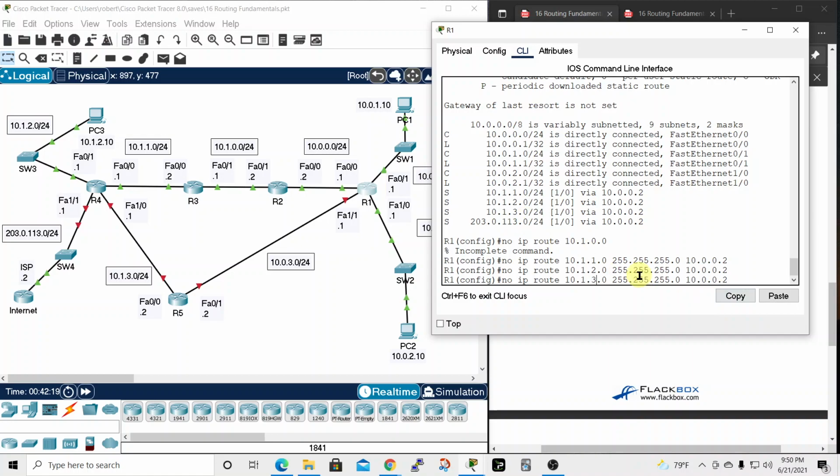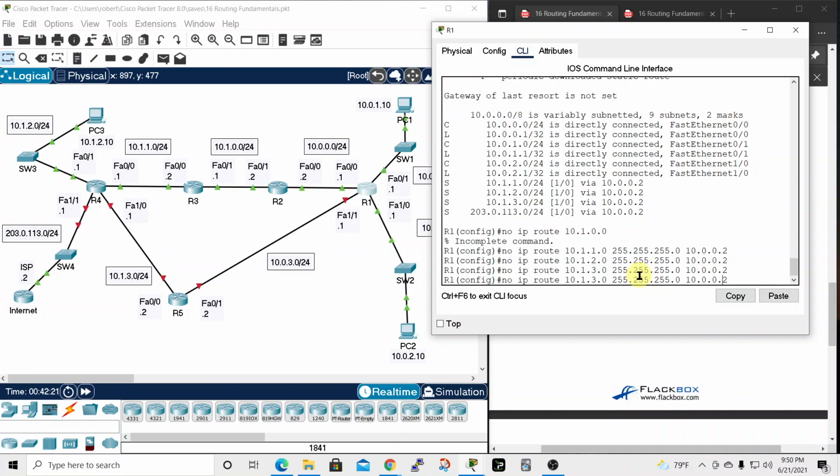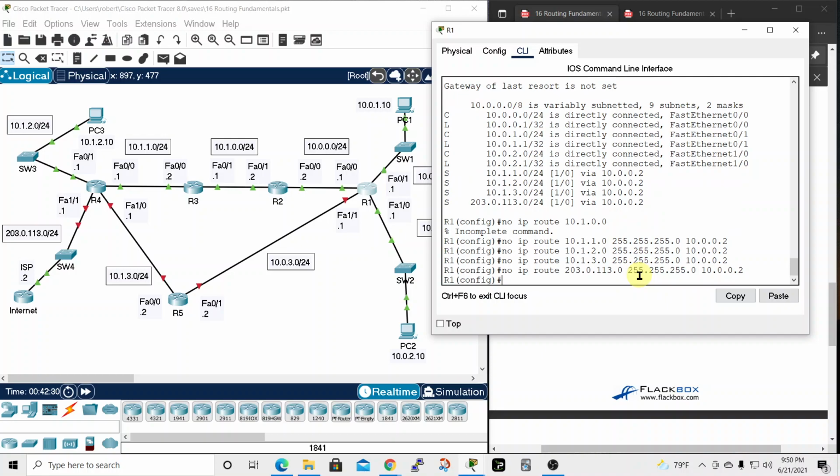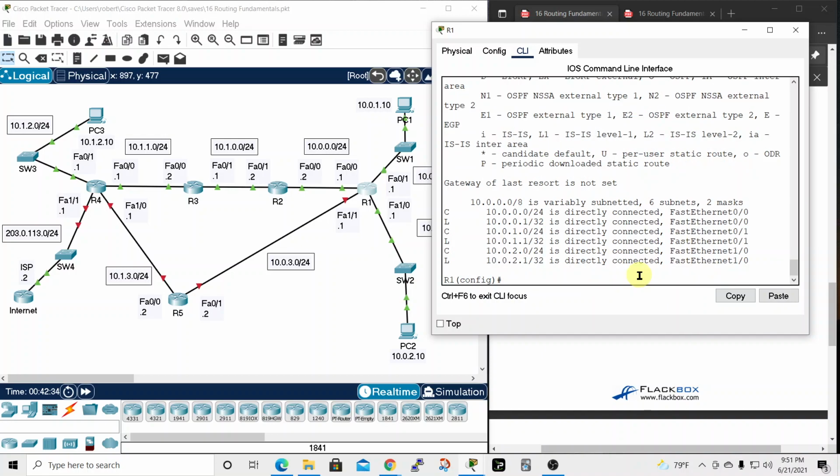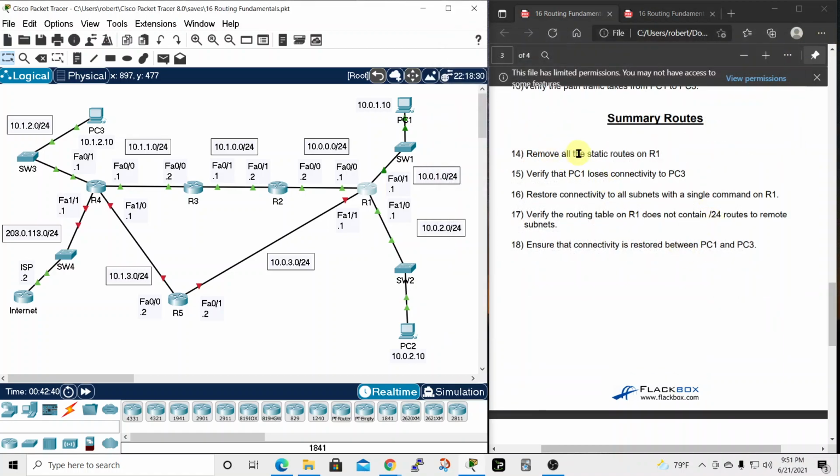Get rid of the static route for that. And then we're going to do the final one, I think, which is 203.0.113.0. And let's do a show ip route command, and all our static routes are gone. So we completed the first portion, remove all the static routes on R1.